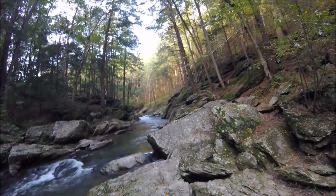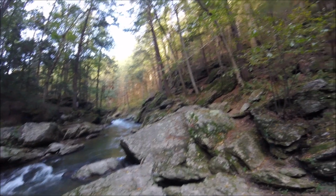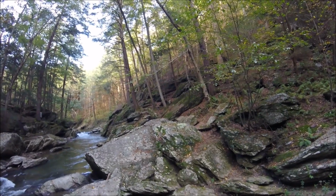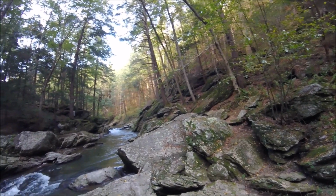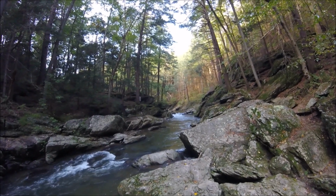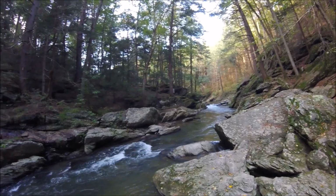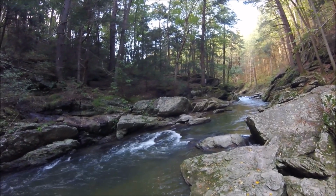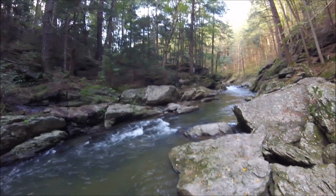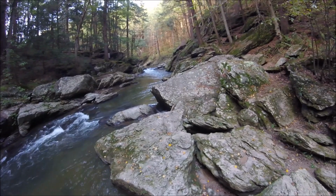All right, everybody. This is the bottom end of Hemlock Gorge. I wound up parking the kayak about a quarter mile down the river. Maybe not that far. Feels like it. But I could not go any further against the strong current with my little paddle that I brought with me. So I just pulled the kayak off to the side of the river and we walked on up here just because I was this close. I wanted to come up here and get a little bit of a look at it.